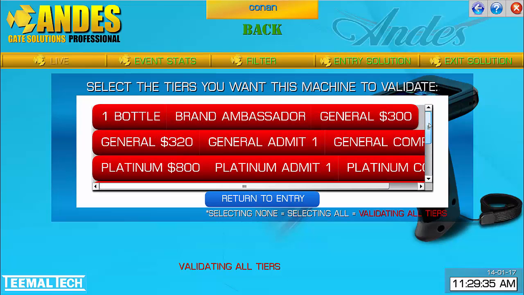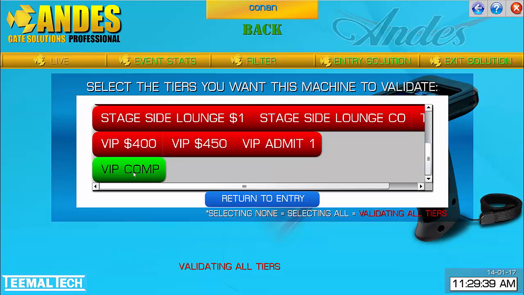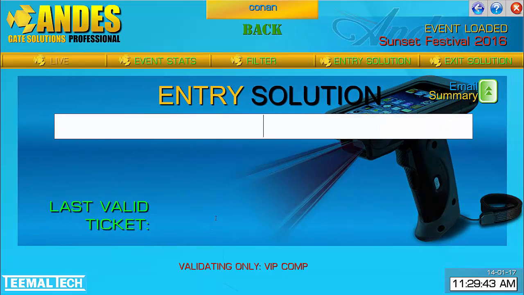If, however, I were to click VIP comp here and I go return to entry, notice what happens down here. It tells me what I am only validating. I am only validating VIP comp. What does this mean?